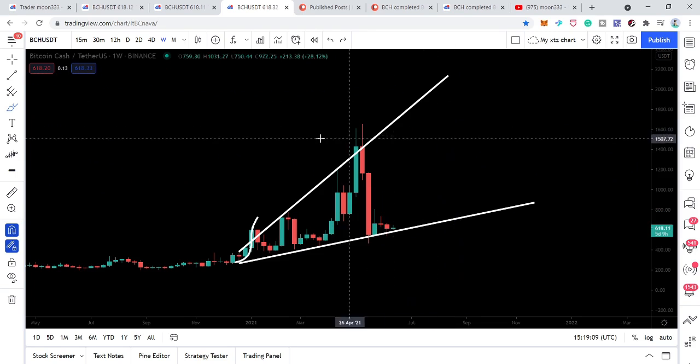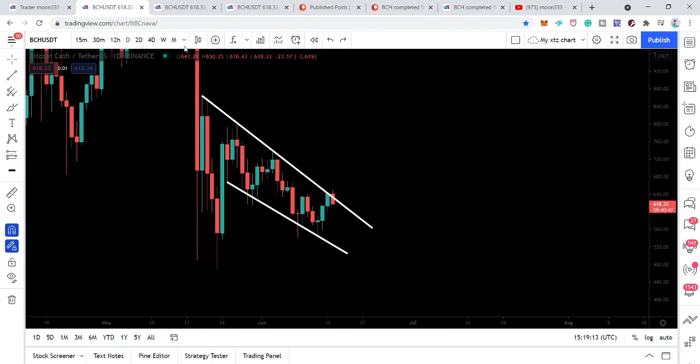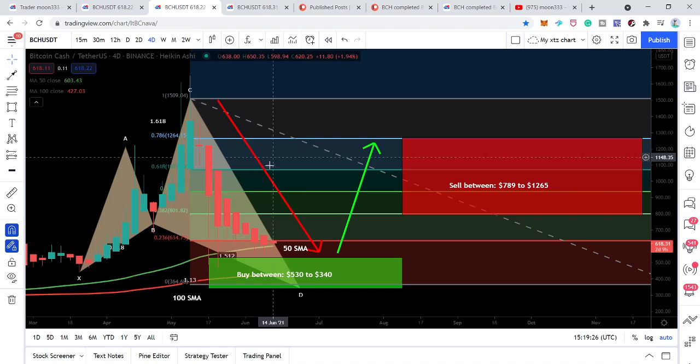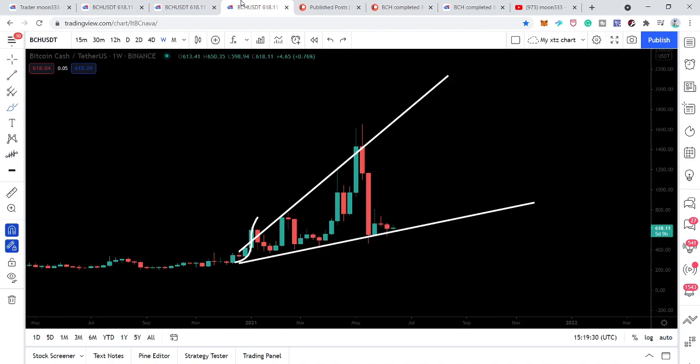Now, for example, if the price action will be moved down to retest this support of the falling wedge that has been formed on this daily time frame chart, in that situation on the weekly time frame chart, that will be only a spike like we previously had here. You can see it had a long spike here and here as well, and on the weekly time frame chart you can see that we had these spikes and the price action was not able to break down this support of this broadening formation.